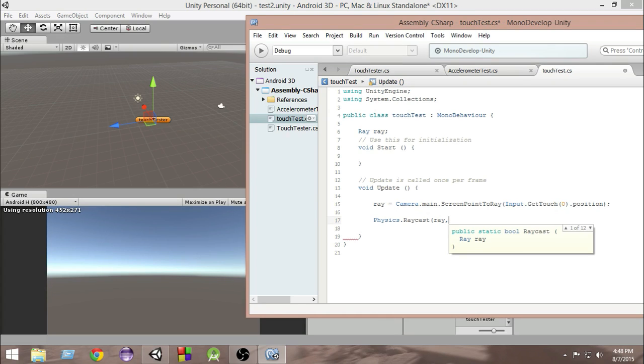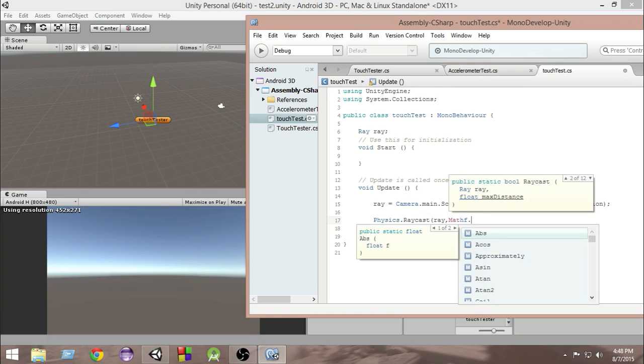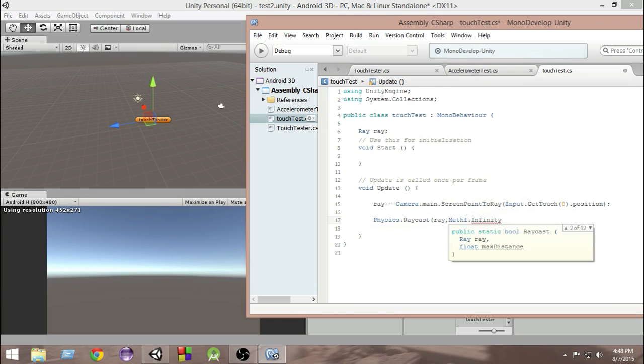We want the ray to be of infinite length, so I'm passing Mathf.Infinity. What this Raycast function does is take this ray and this distance, create a ray from the camera to the touch position, and then return whether it has collided with something or not. So it returns true or false.